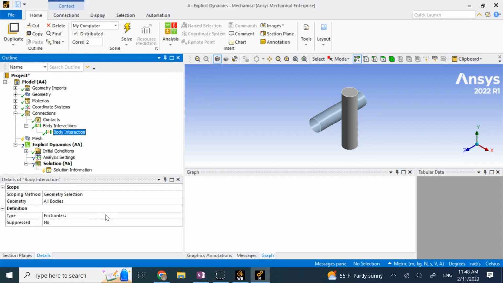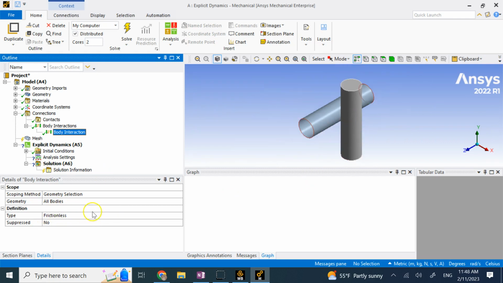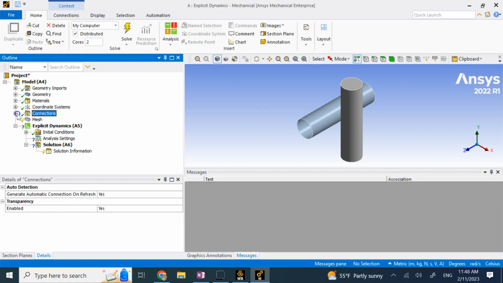So what is this? Well, in the beginning, when the two objects are in contact, it makes sure that they are bonded. But when this object starts to fail and get apart, it makes sure that as the parts of this object will move against this cylindrical surface, they move without friction. So it allows you to have both a bonded and a frictionless contact at the same time. So this is enough for all of our purposes, and that's all we need really.